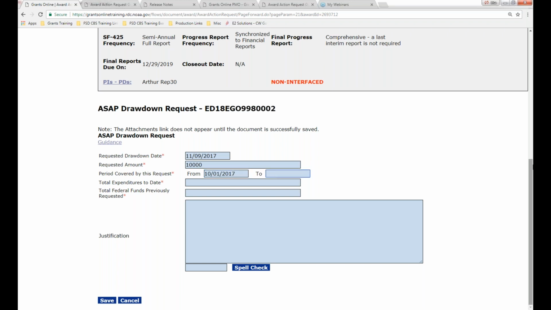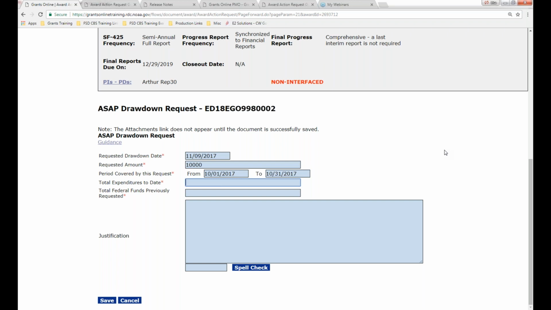I don't know that you do monthly. You may do quarterly. I'm just going to do this for a monthly period. Okay. How much money have you expended towards your grant project?